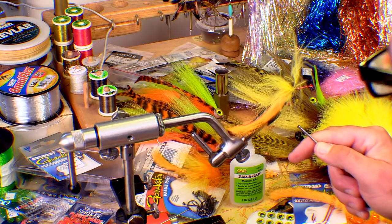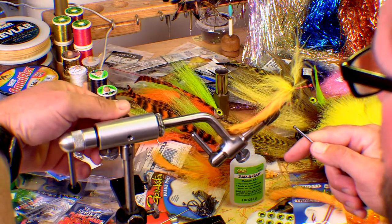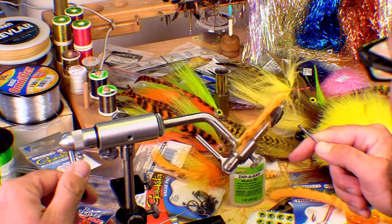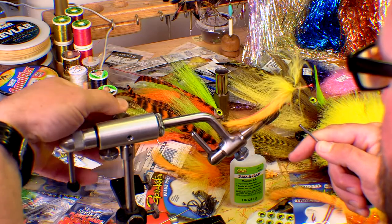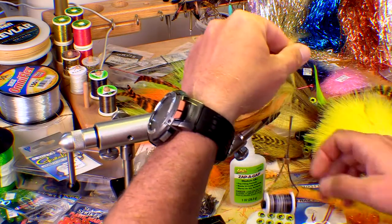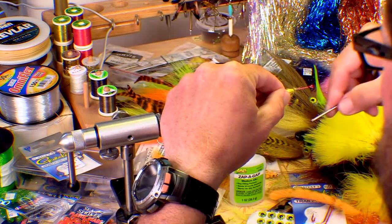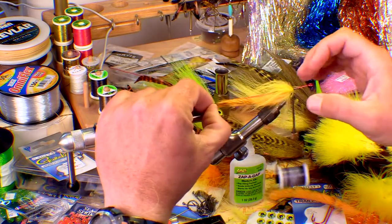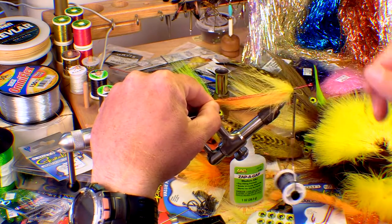I use the Dyna-King Barracuda vise, and one of the great advantages of the rotary vise is that now I can spin this around, have a look at my material, and make sure it's laying right and looking right. Finish it off, trim it. Okay. So now I've created a little bit of a transition color between the orange and the yellow.